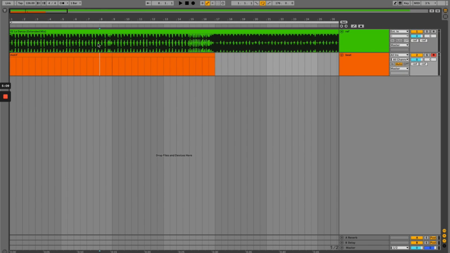But for now, just think of punks as little things that happen at the structural moments of the track, like the 4-bar mark, the 8-bar mark, the 16-bar mark. You can see this one's a little bit more dramatic at the end of 16 rather than the 8, but let's just keep going.